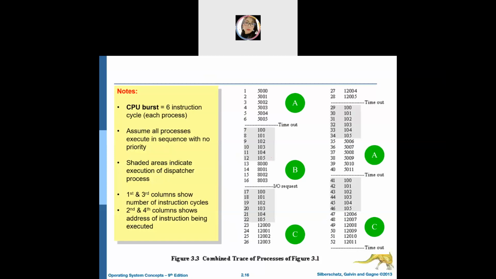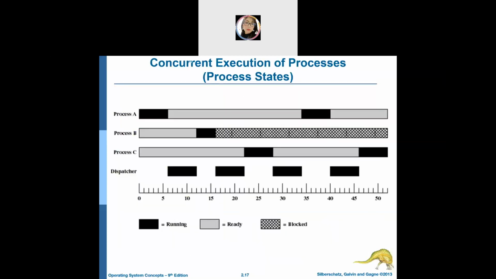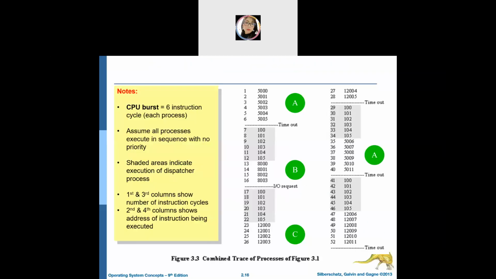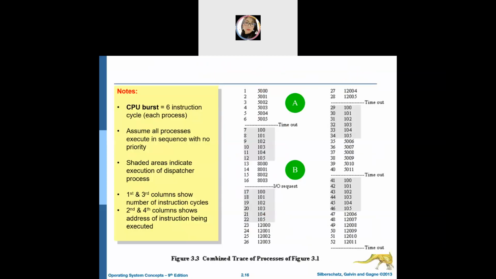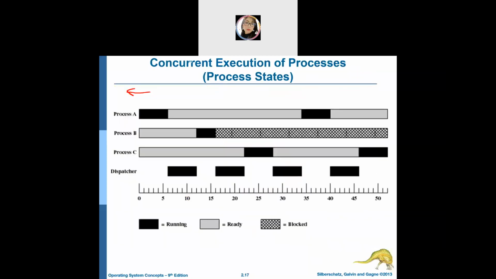But you can also have, maybe later on, from this C, you go back to B. From this B, you're going to go back to A. It depends on how you're going to instruct your program. This one is still similar, under concurrent execution for the example given here. I think this is similar also, but in terms of the picture or diagram.